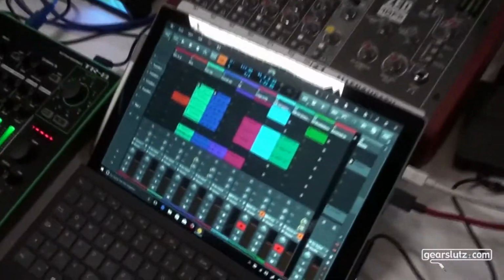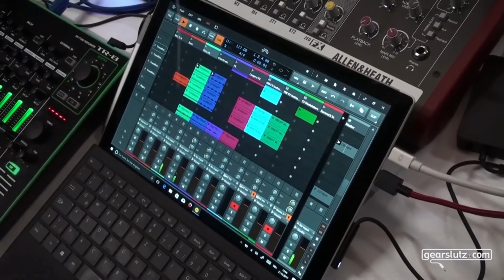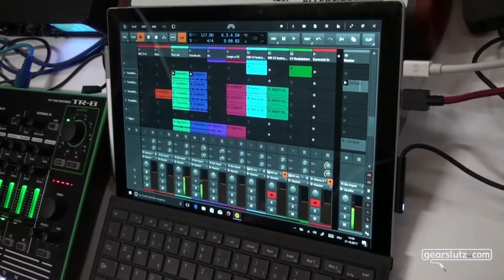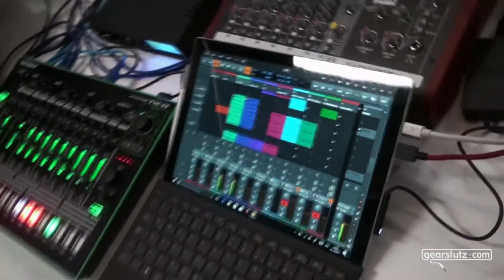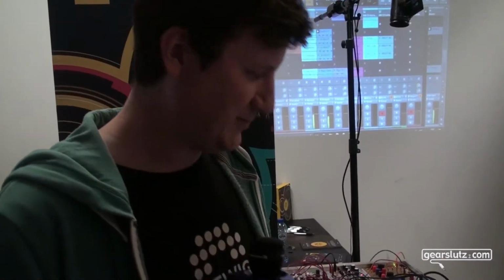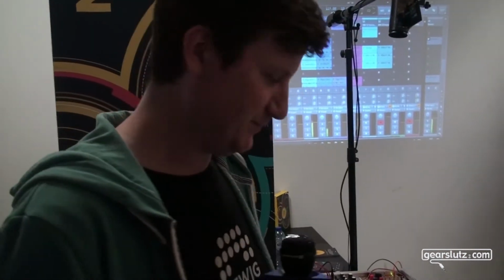So we can start with the Surface Pro that we have set up here. We have a demo session going on here with some easygoing music, some nice pads in the background, some audio material from our friends at Erupt that they kindly provided for this session. And we're just working with this in the clip launcher environment and jamming away, launching clips, launching scenes, and working with the software effects in Bitwig Studio.